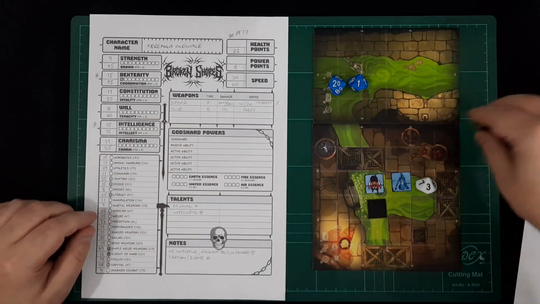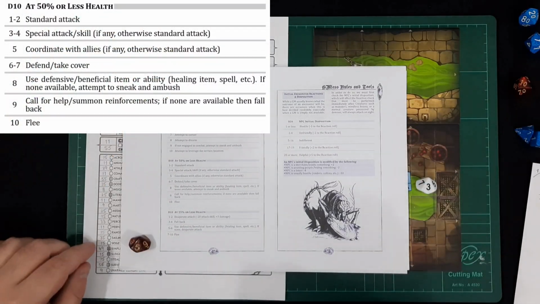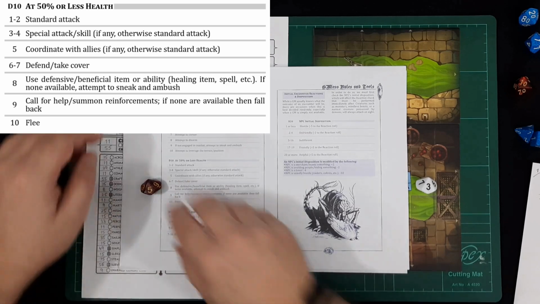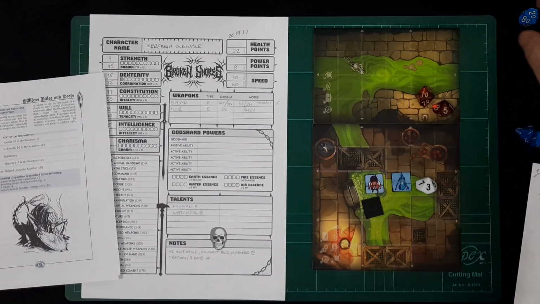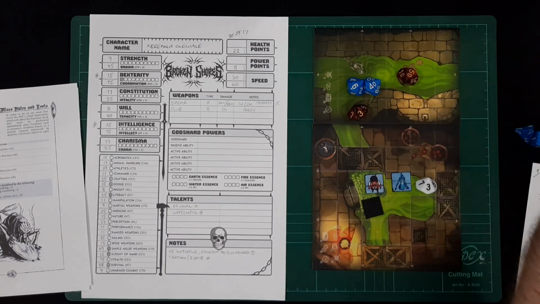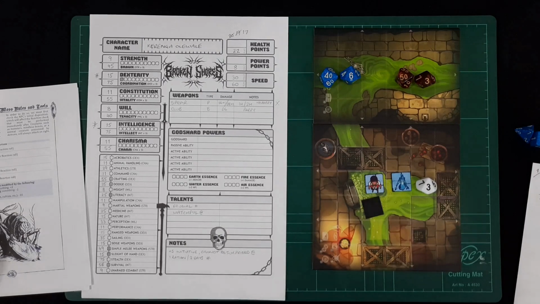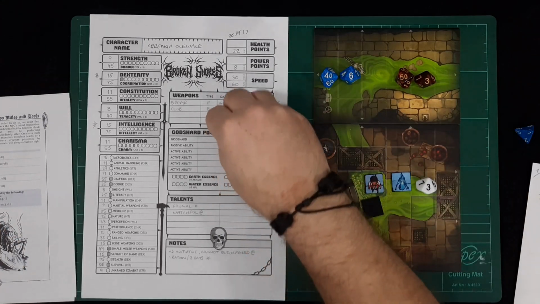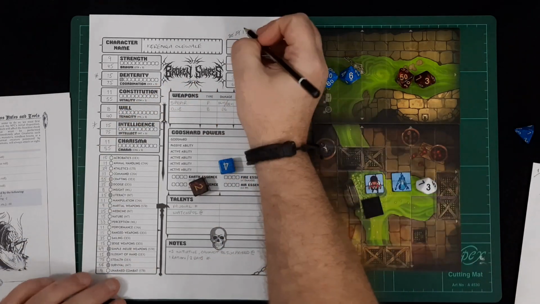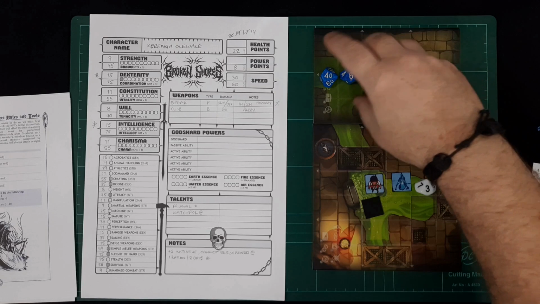Right, next turn. Now he's hurt badly. So what's he going to do? He's not on a quarter yet. 5. Coordinate with allies. There are no allies, so just a standard attack. So he's 60. And I am dodging at 35. I mess up my dodge and he hits. So he does 4 damage because he's at -1. My armor blocks 1. So I take 3 damage. Down to 14.